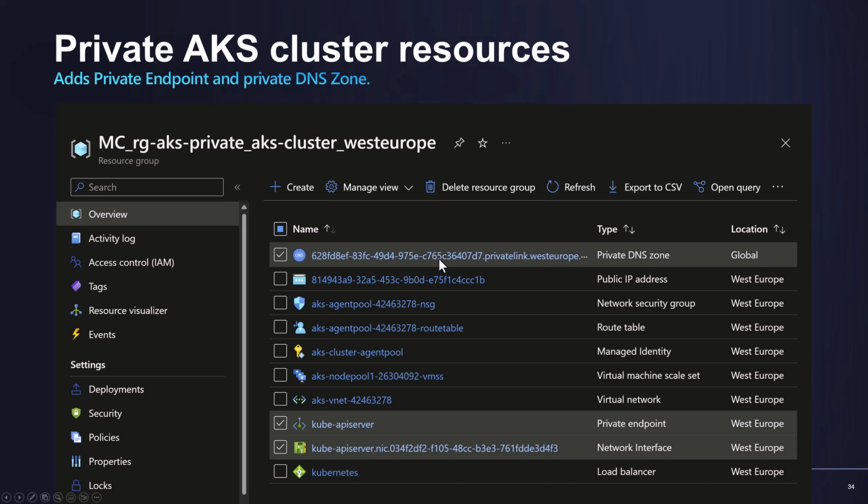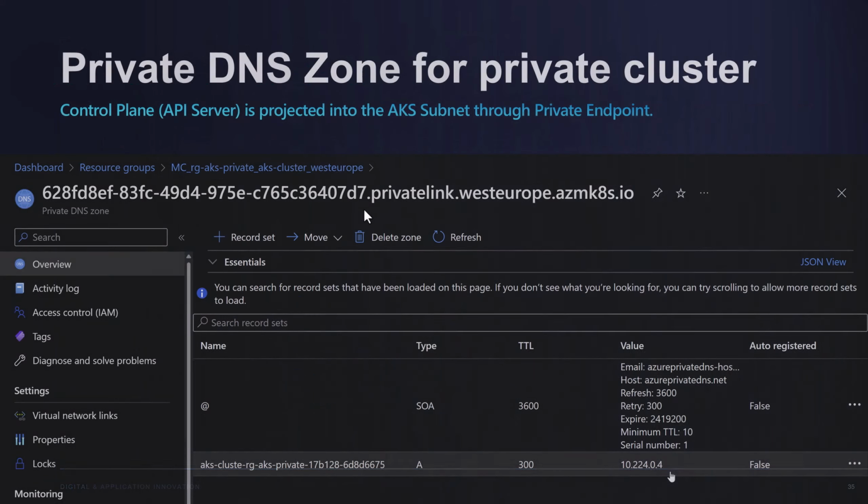If we take a look at this private DNS zone on the Azure portal, you will see here the records that were already created. So this is the name of the private DNS zone, and here we have a record that points to the private IP address of the control plane, which is 10.224.0.4, an IP address from my VNet.